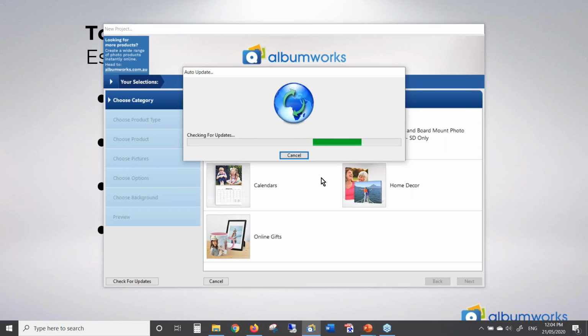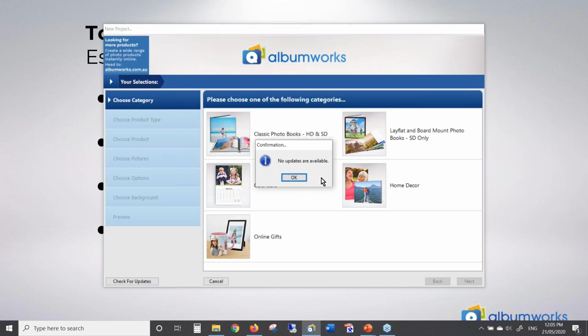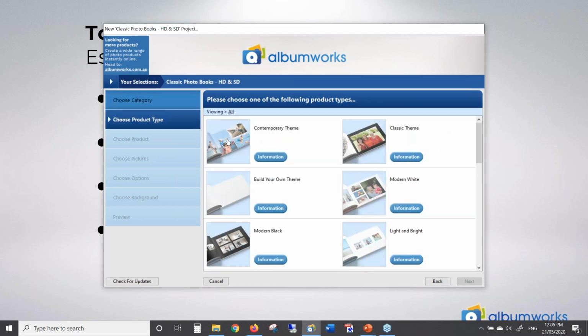So the next thing I'm going to look at, I'll just let this finish. Hopefully it doesn't take long, but I'm going to talk about the print area of a page. And to do that, I will need to open a project. So here we go. It says no updates are available. Perfect. Okay, I'll click OK. Now I'm just going to start any book. It doesn't really matter for this purpose.